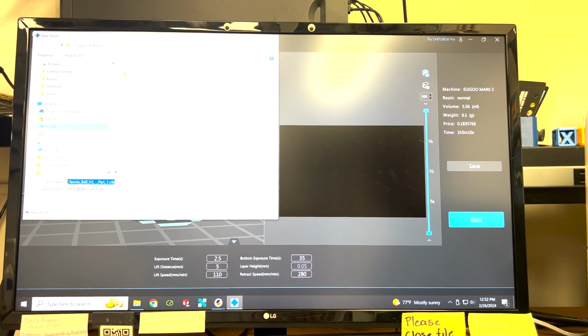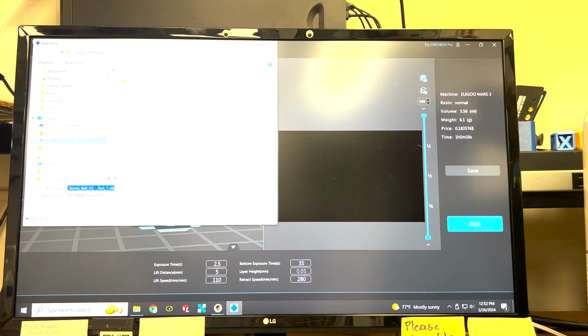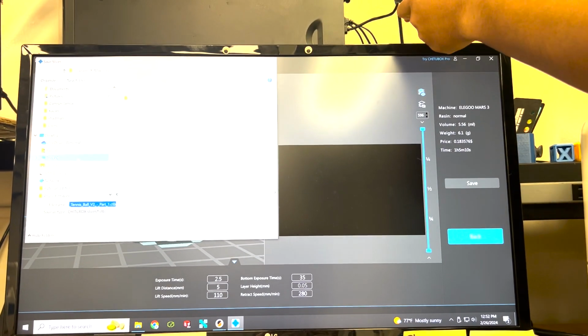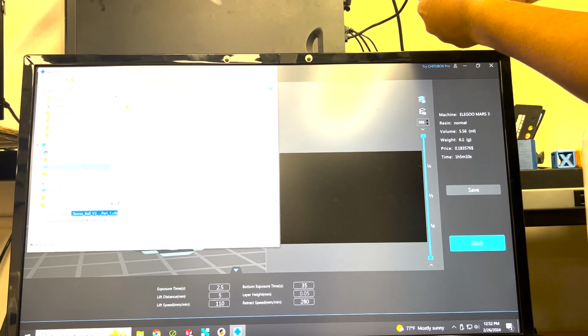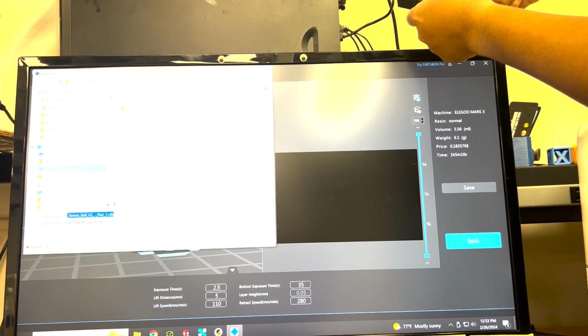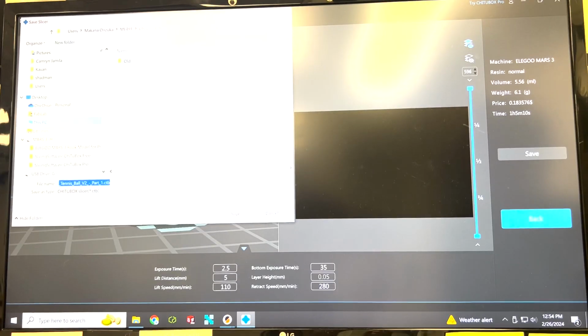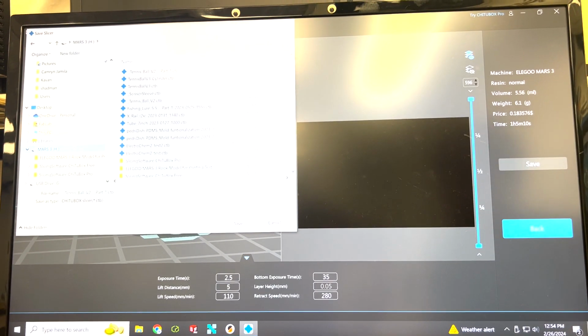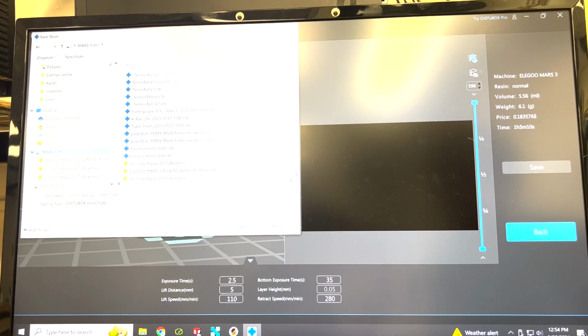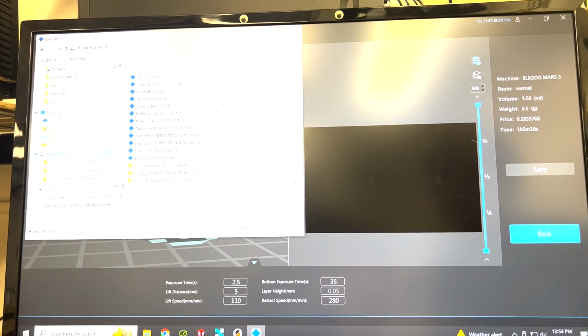And then you're gonna select the Mars 3 folder. If it's not showing up, just plug it into another port. So you're gonna select the Mars 3 folder and then hit save for your file to upload to the USB for the printer.